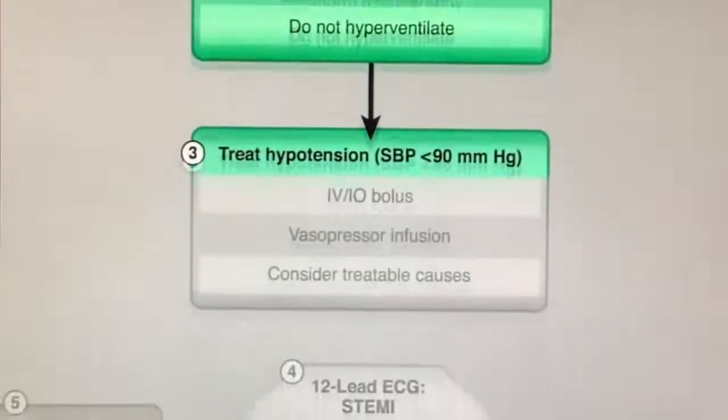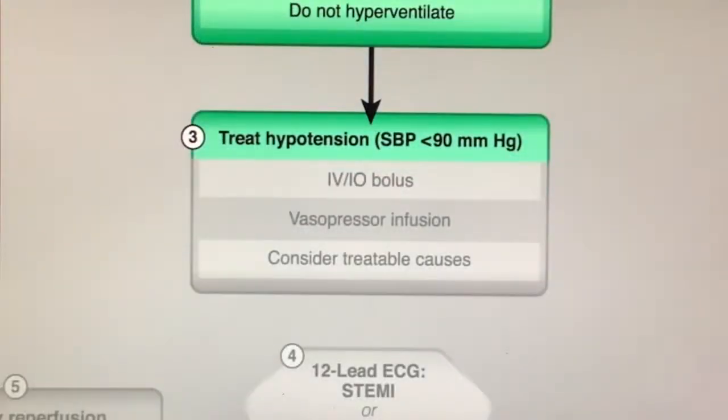Next, treat hypotension when systolic blood pressure is less than 90. When an IV is established, hypotension may be treated with an IV fluid bolus or various drug options. A hypotensive patient should be given a fluid bolus of normal saline or lactated Ringer's. Vasopressors such as epinephrine and norepinephrine may be used, as well as dopamine. At this stage, consider treating any reversible causes that might have precipitated the cardiac arrest, but persist after ROSC.